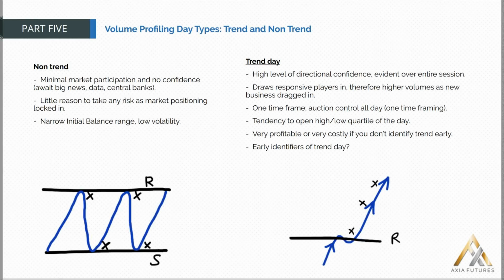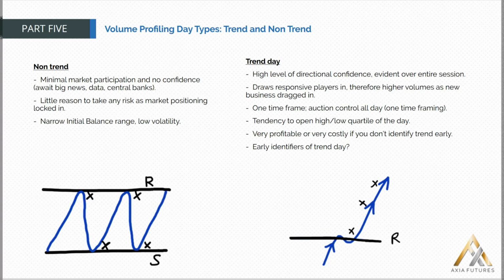We're going to move now a little bit further into the concept of symmetry and non-symmetry, and we're going to start to talk about the non-trending market versus trending market. And the reason is, remember what I said to you when we spoke about initiative and responsive. We need to be able to very early differentiate when a market is trending and when there's no trend. If you can identify this very early on, you can then apply various strategies with a high degree of confidence over the course of any given time frame.